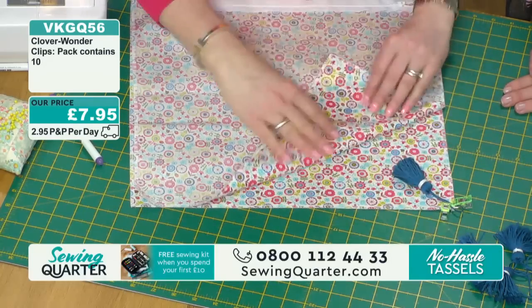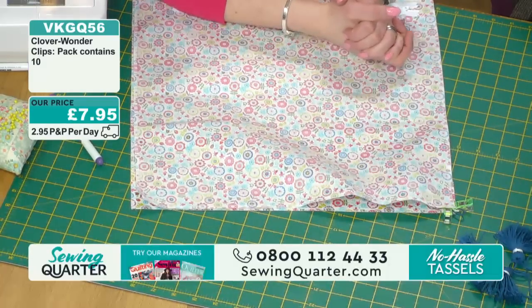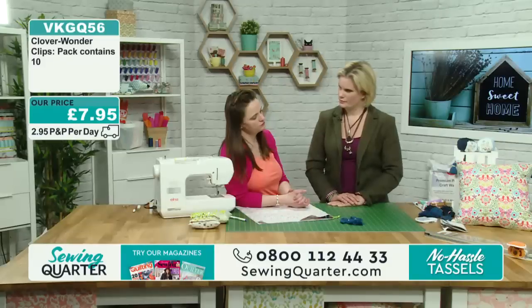So, could you sew them on afterwards or not? If you're worried, if you're thinking, I don't want to sew around that, is it possible to?